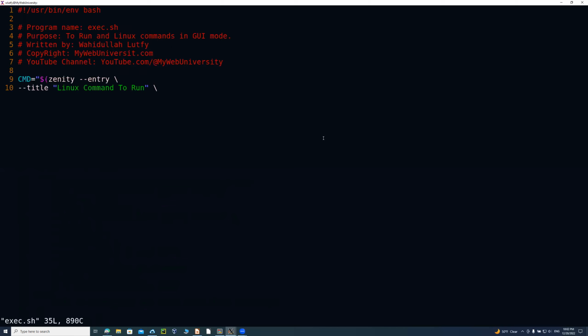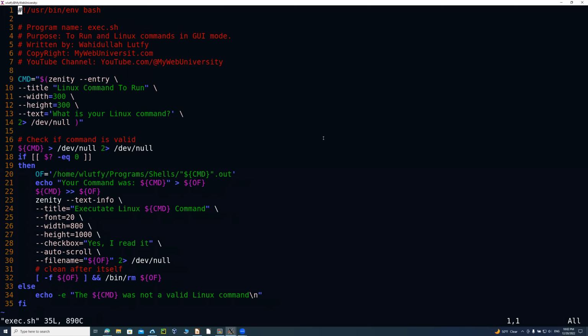So Vim, opening it in the VI improved edition. As you can see on line 1, I have the shebang, /usr/bin/env bash, and then lines 3 through 7 are comments. The rest of the script is basically doing Bash scripting commands where we are using Zenity, environment variables, and also passing some options and variable settings. It's a very simple script, but it does a big job to run any Linux command in GUI mode. So you are just giving that information here.